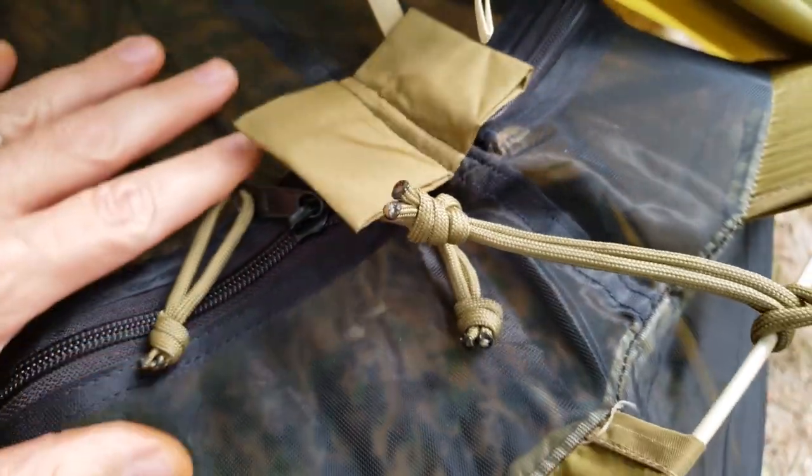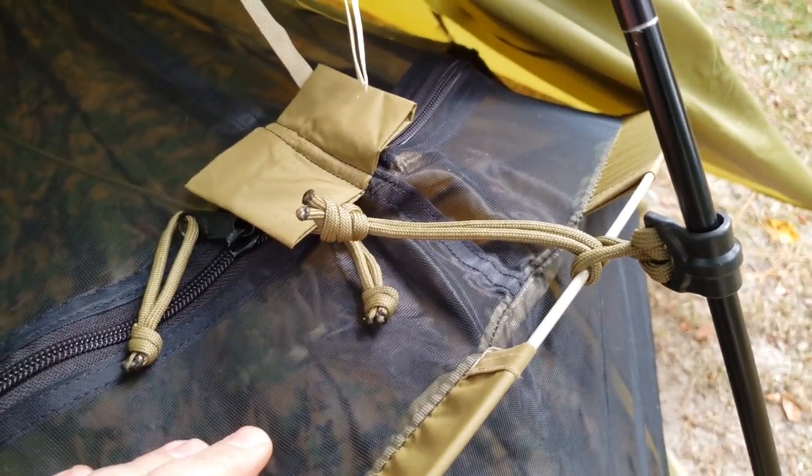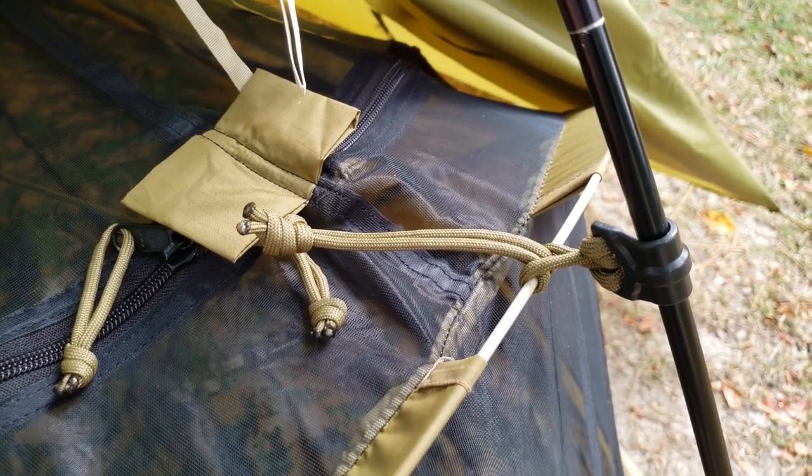So that's how I do my ridgeline mod. It's easy, it's simple, it's quick. Didn't have to do any cutting or any sewing. I just took an old pole clip and put it to good use.